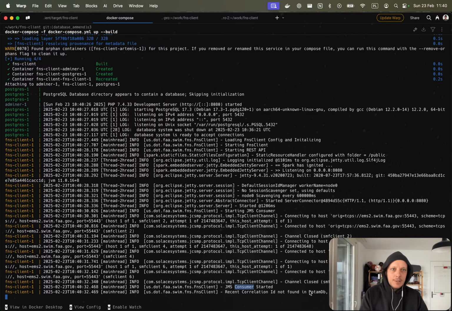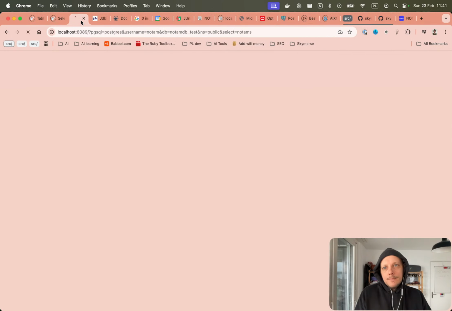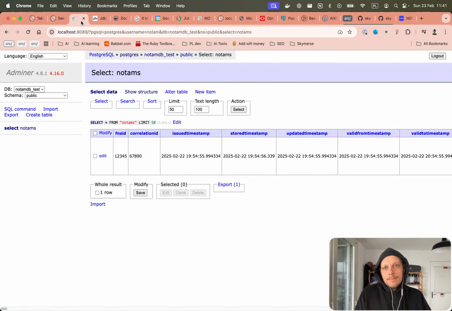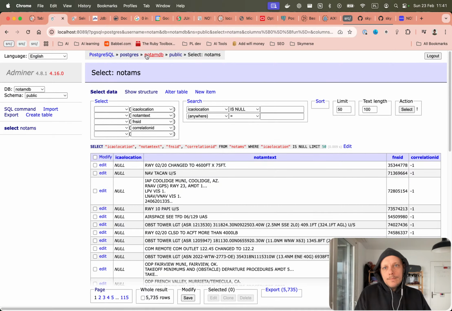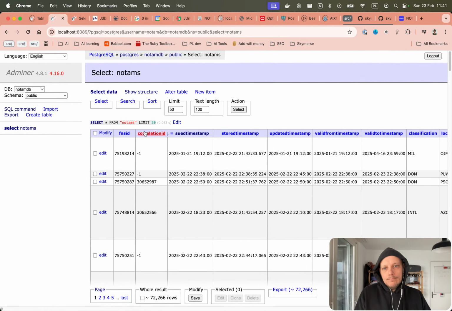Now it's trying to initialize the database from the FTP file. All right, we have NOTAMs.